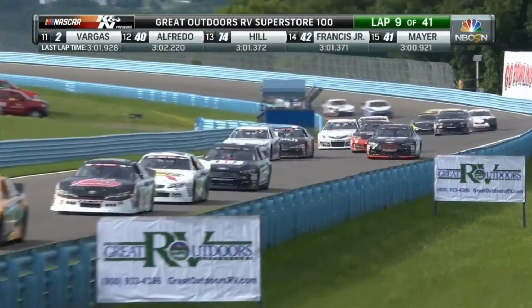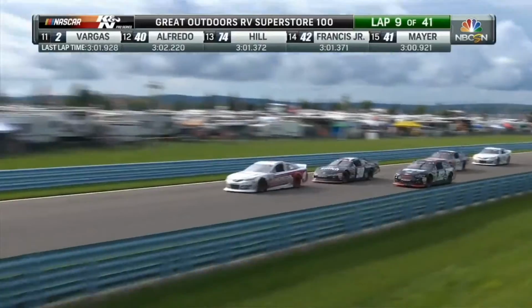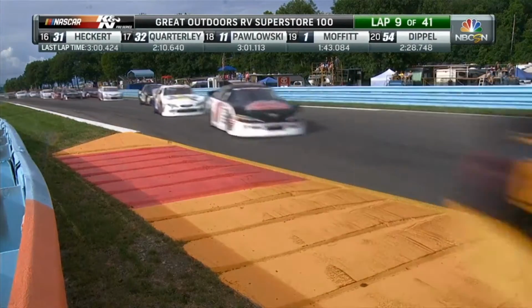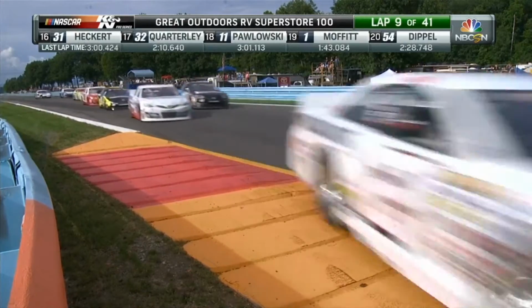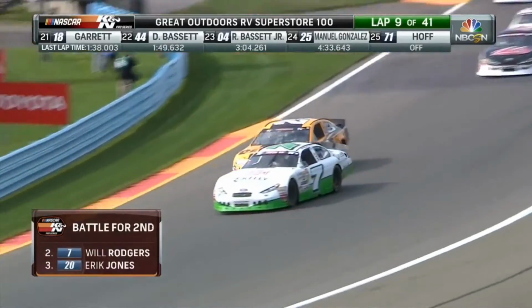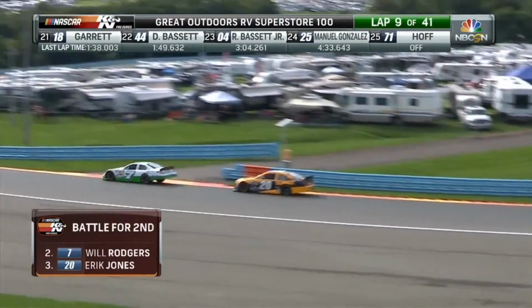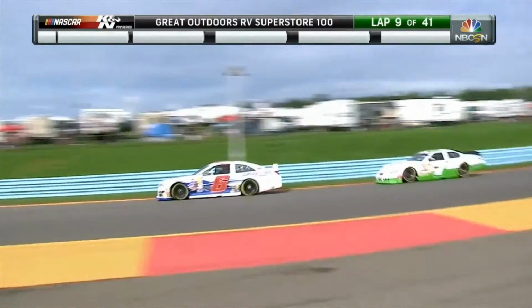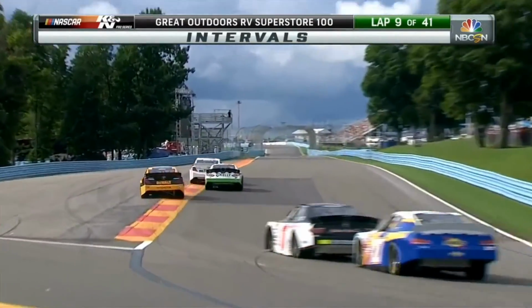All right, now they spread out a little bit, but look back here. That's the 4 of Chase Cabry, the red and white car, getting a challenge from Spencer Davis and Noah Gregson. Oh, Gregson's getting that car moving around, wiggling a little bit as he makes the pass. Here comes Eric Jones. He'd like second. That he would. And Will Rogers, we know how good he is on the road courses. Right on the tail of Garcia.